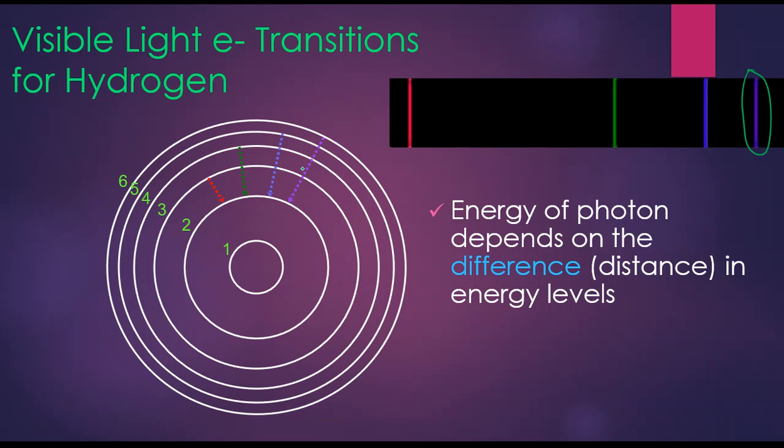The same amount of energy that was absorbed to get it out to energy level 6 is released as it goes in the other direction. That energy is equivalent to the wavelength based off of our equations, and we could also figure out the frequency if we wanted to. So the energy of a photon depends on the difference in the energy levels. And really, it's not a distance, okay? It's an amount of energy between the energy levels. But because it's easy to visualize looking at the rings on the Bohr model, you could think of it visually as a distance, but it's really packets of energy.